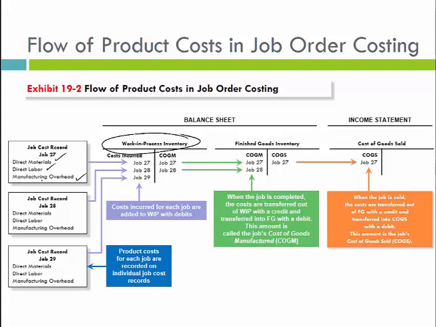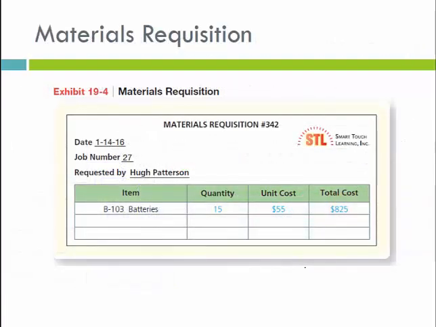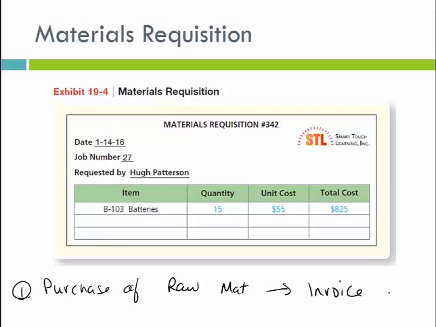As we move through here, for each one of these things, there's something that happens that generates the move of the materials. And then we need the journal entries to go with it. We talked about how the materials physically flow through this, but we need the money to flow in the accounts as well, and that's what the journal entries do. Actually, the first step in here would be the purchase of raw materials. And so there would be an invoice for that. This would look pretty much just like when you bought merchandise inventory in accounting 1. You would have an invoice, and then when the invoice comes in, that would add things into raw materials.